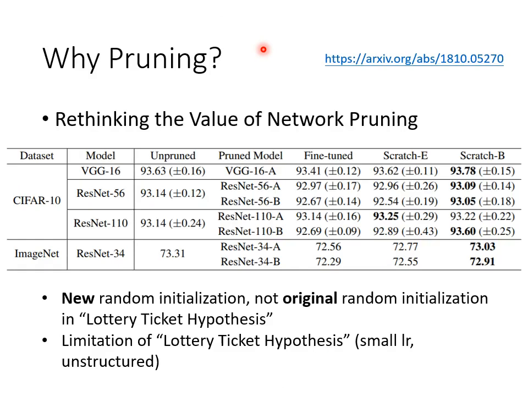Is the lottery hypothesis necessarily right? Not necessarily. There is a paper that disagreed with the lottery hypothesis. This paper is called Rethinking the Value of Network Pruning. And the magic is that this paper was published at the same time as the lottery hypothesis. They appeared at ICLR 2019 at the same time. So there are two papers in ICLR 2019, and they got different conclusions. What does that paper say?